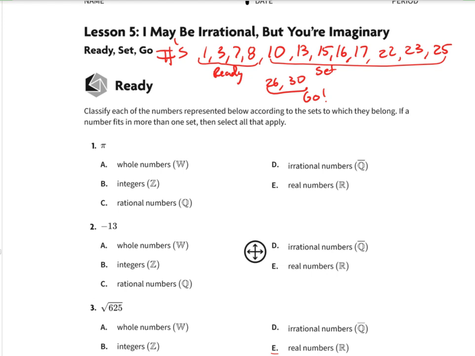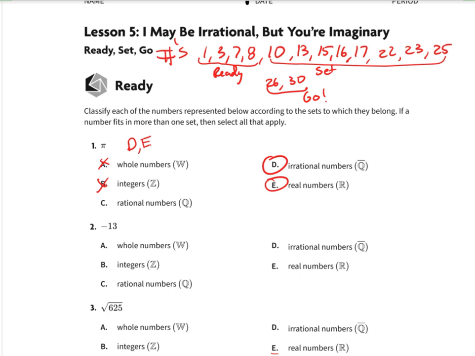All right, so for the number 1, we have the number pi, and pi is that number 3.14 and a bunch of other decimals. So it's not a whole number. It's not an integer because an integer is basically a counting number. It is a real number though. Now we got to think, is it rational or irrational? So think, can we write it as a fraction? If we can write it as a fraction, that makes it rational. We can't do that with pi. So pi is irrational. So the answer for this one is D and E.